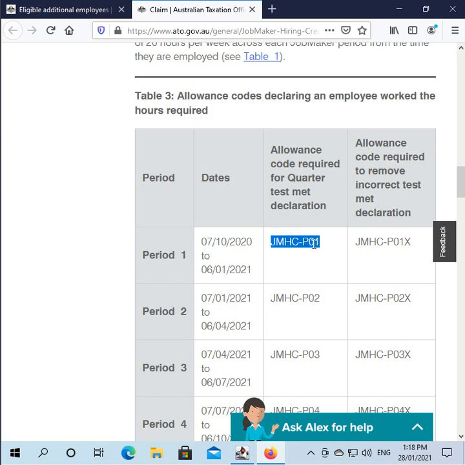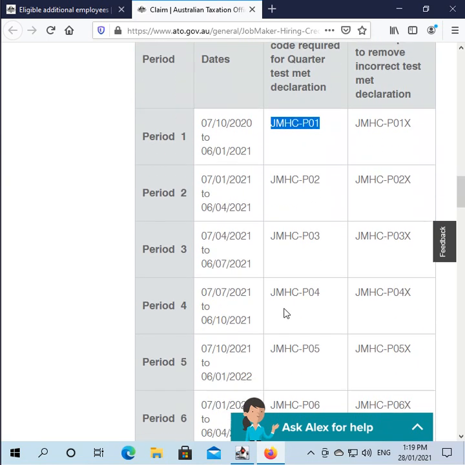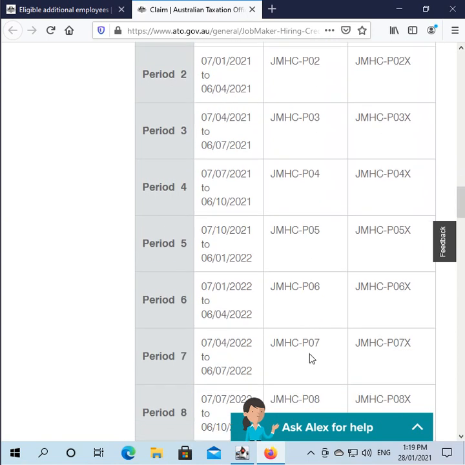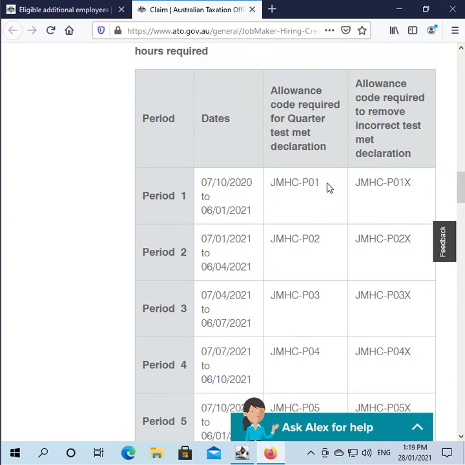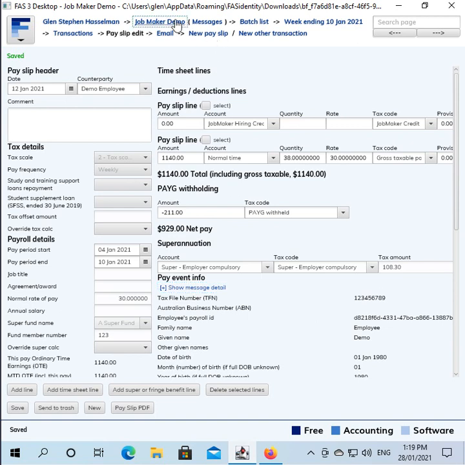So let me just set up this first one, and I won't demo the setup of the following ones because it's all pretty much exactly the same. So I'll copy this text here and go back to free accounting software.